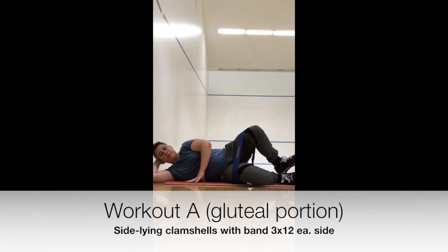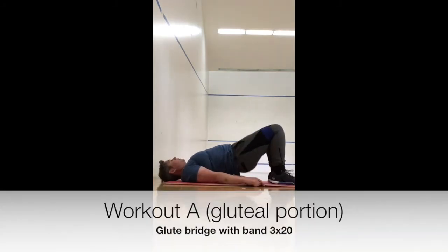And the main thing here is you want to make sure you don't roll that top hip too far back. So I could be doing a little bit better of a job here if you could take my top hip and rotate it about an inch towards the screen. That would be a little bit better. I would get a little bit more activation. And you're welcome to do this against a wall too. Sometimes having that cue of the wall touching your back can help you prevent from rolling backwards.